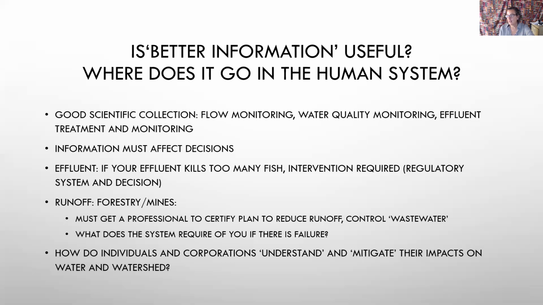I don't want to talk too much about this, but think about the flooding that happened in Grand Forks, I think two years ago now. There's been a lot of forestry activity upstream in the Kettle River, and there's an ongoing dispute between people that use water for agriculture or drinking downstream, based on the upstream changes to hydrology that are forestry affected. But how much is forestry affecting it? How much is climate change? How can they be held responsible? Well, right now there's no system that says, hey, natural resource guys, if we can show that you have this impact, you have to pay. So we don't have that feedback loop in the water system right now.